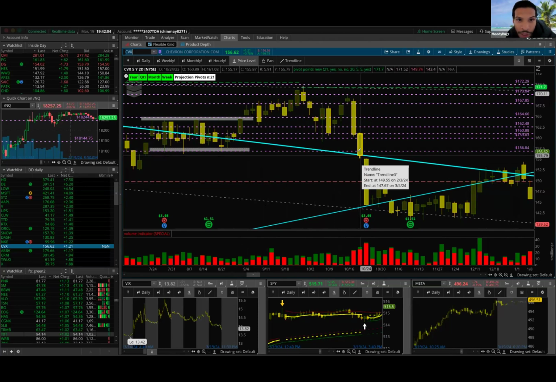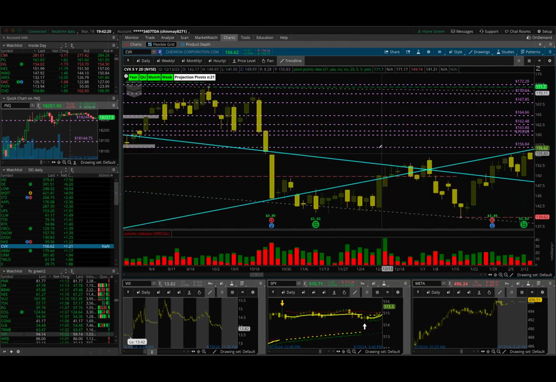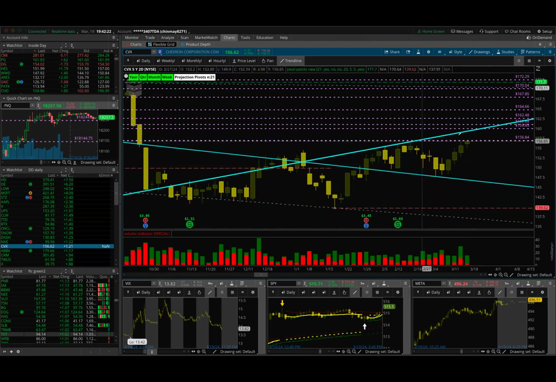I don't use TOS, so hold on. I gotta look at the high. The high of that candle is where it's going. Give me a sec. Yep, right there. That's where it's going. The high of that candle. So it's about 3.6%. Yep, that's what it's gonna give you. That's why I have this move marked right here, 159, right?